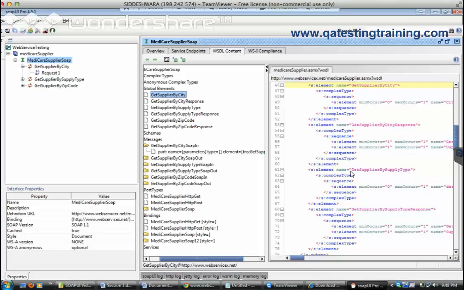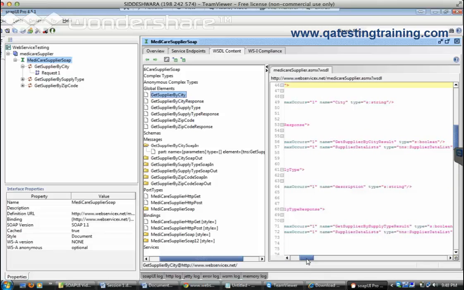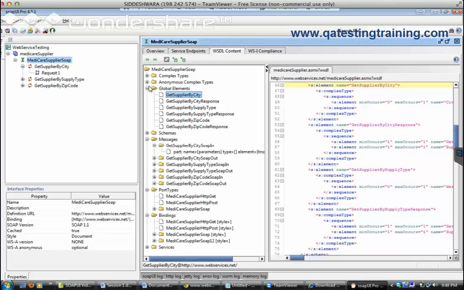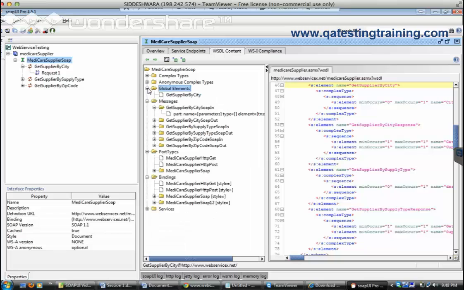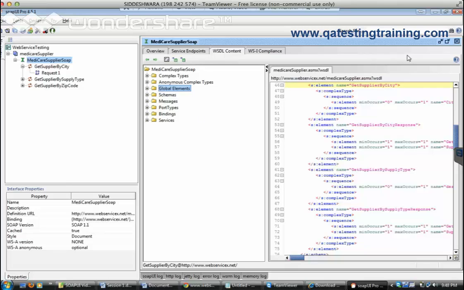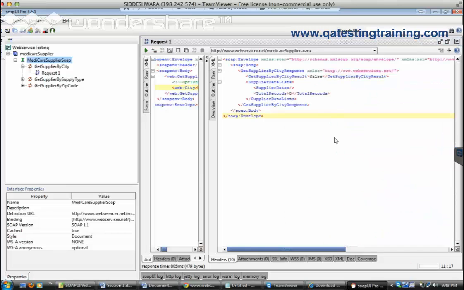These are just to know only. If any difficulty is found during the working of this one, you can see whether the WSDL file is proper or not, just to have an overview. You can see the content of the WSDL in the interface view. Let me close this one.